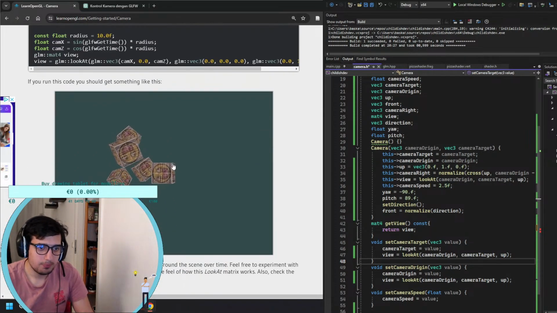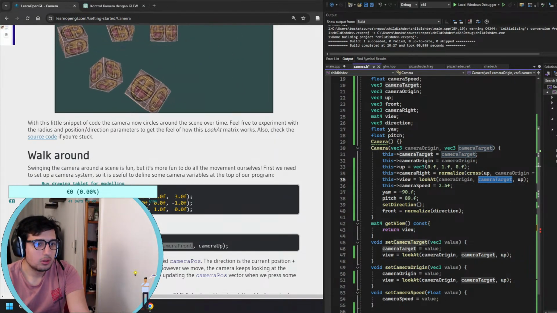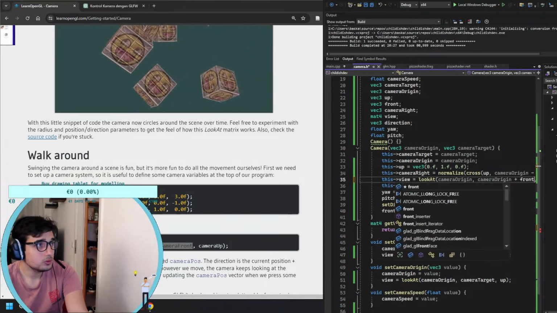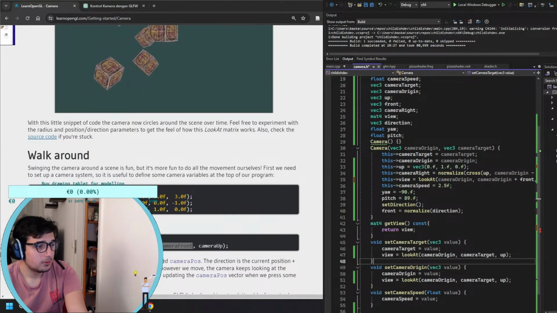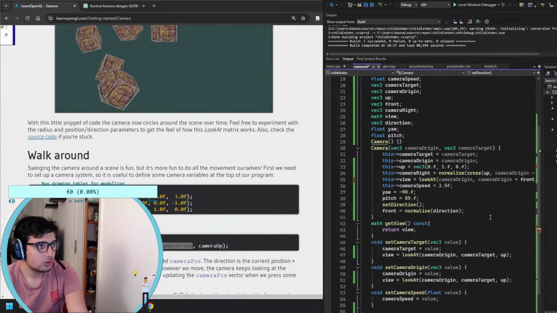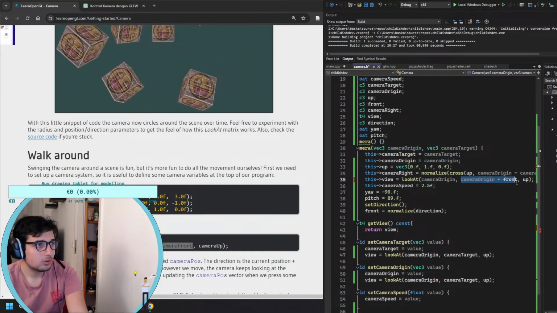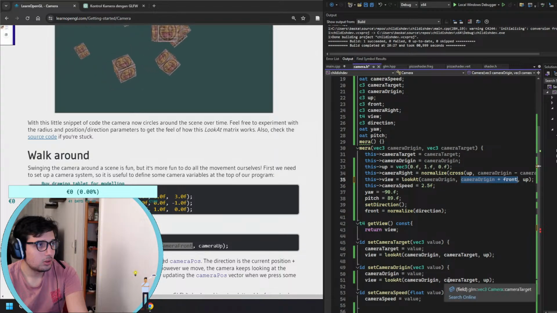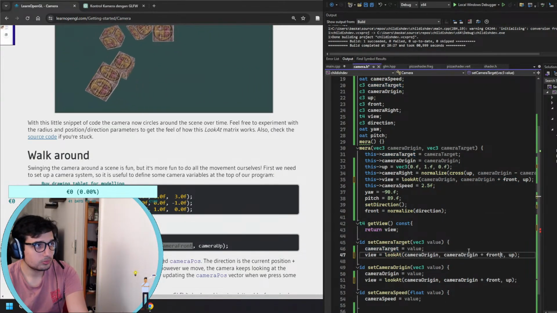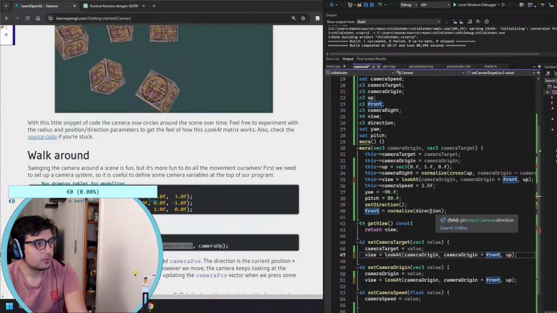Okay, I didn't know that. Camera pos plus camera origin plus front. Where do we even use this direction?